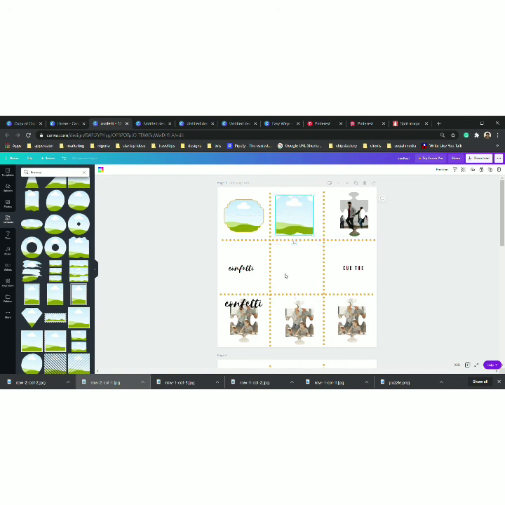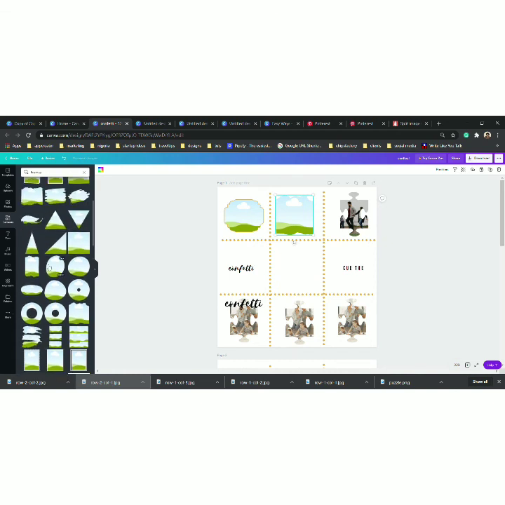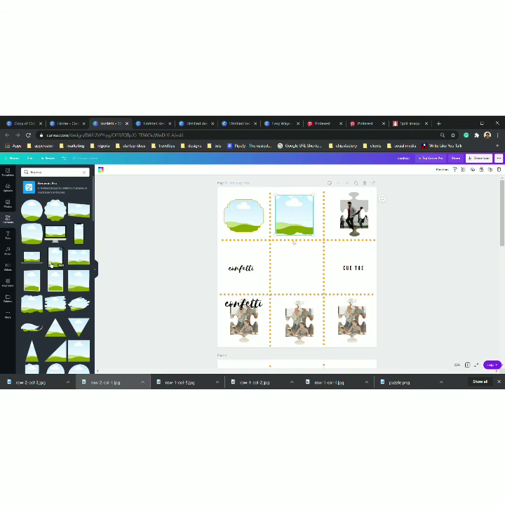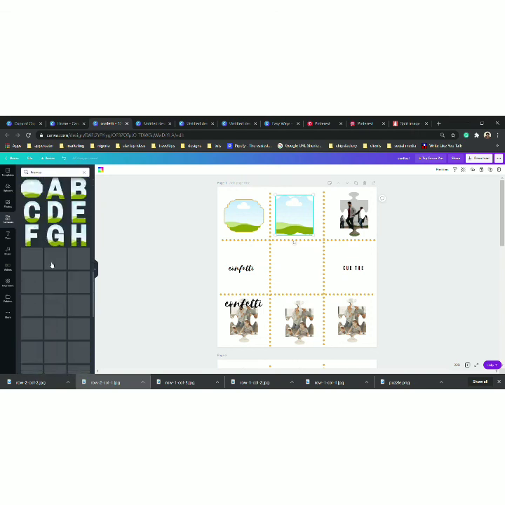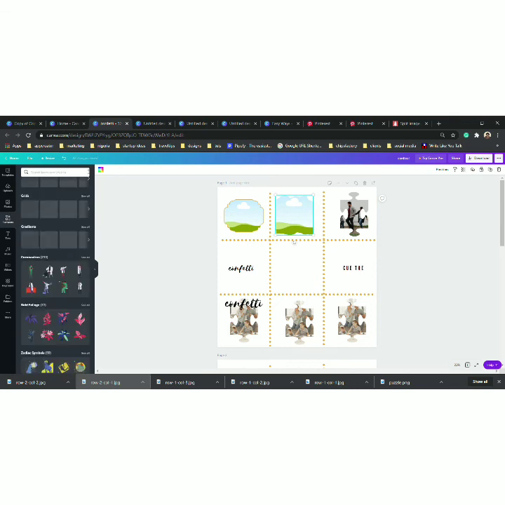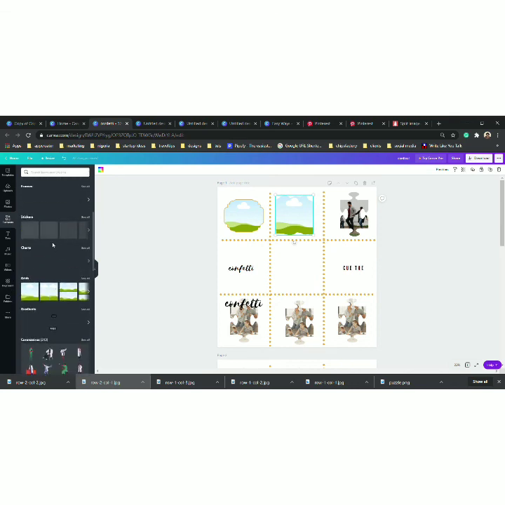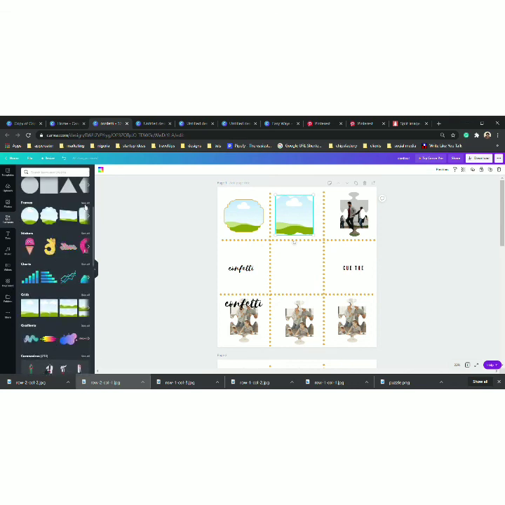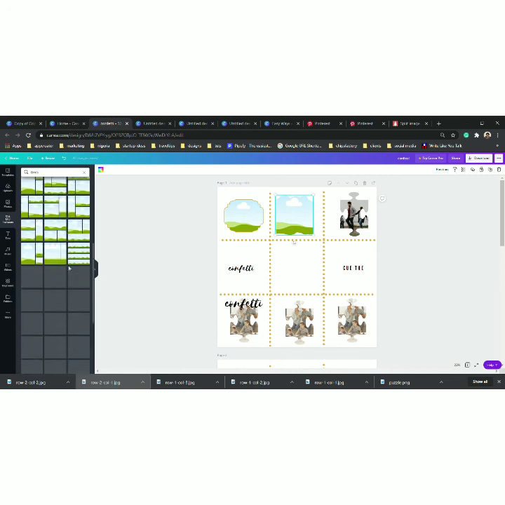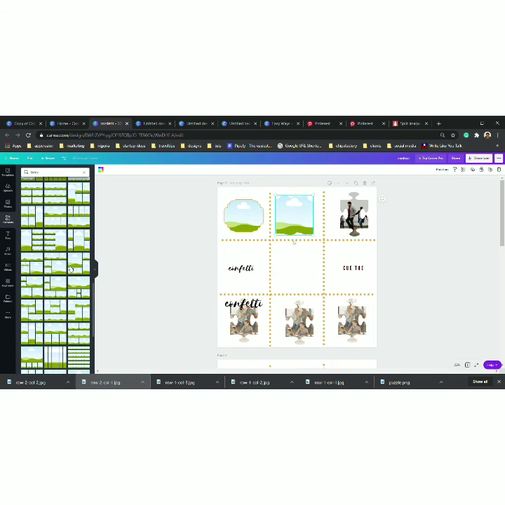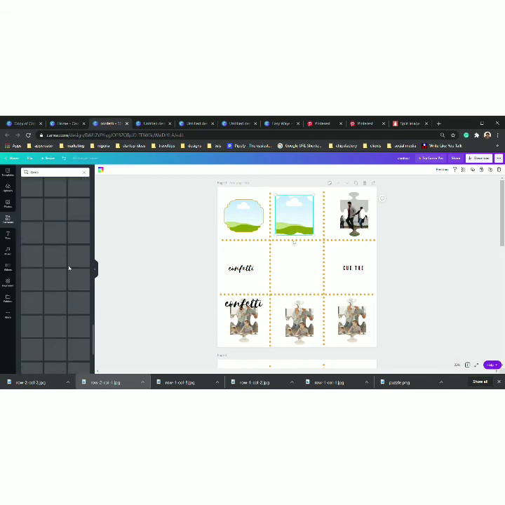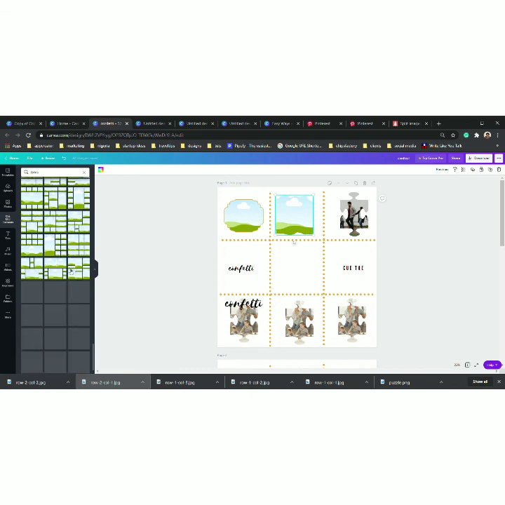So I'm just showing you different kinds of shapes you can use for your Instagram feed. There's one I liked best, and I'm trying to look for it, which is the hexagon shape. So I'm just going to go back to shapes, because it's not in the frames. Let's see if I can find it in the grids, but I think it's in my shapes. It's not in the grids.